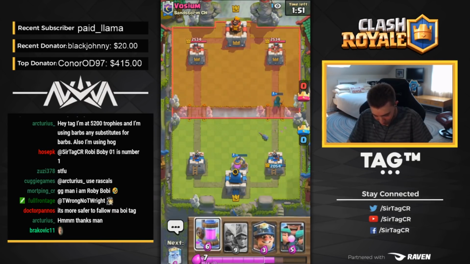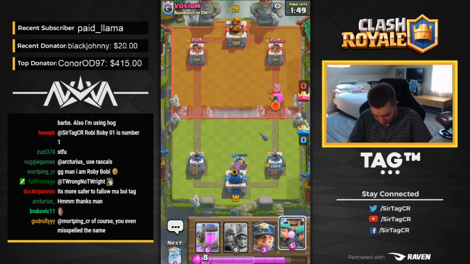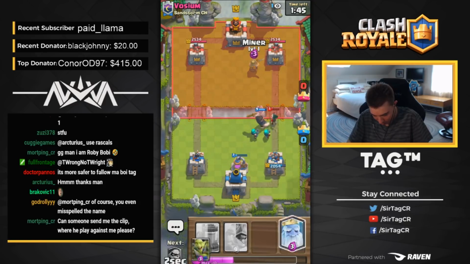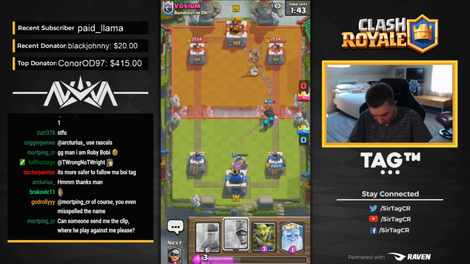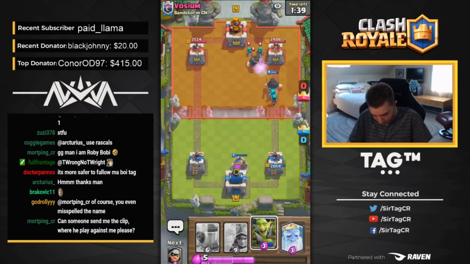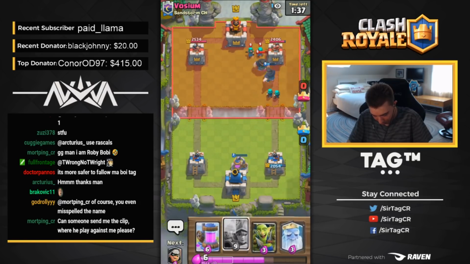Alright, so what is this big spell? It's probably going to have poison, right? Most likely going to be poison. Princess? I really thought he was going to drop Princess there. Okay. We done goofed. I had to drop that early.